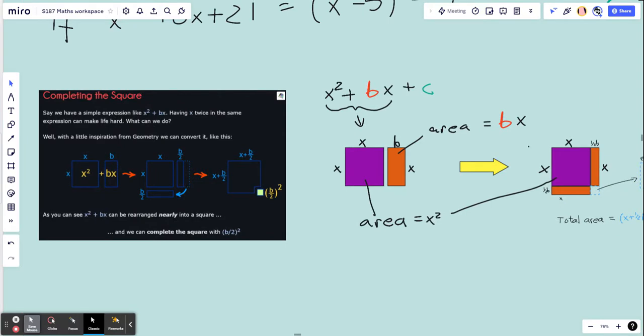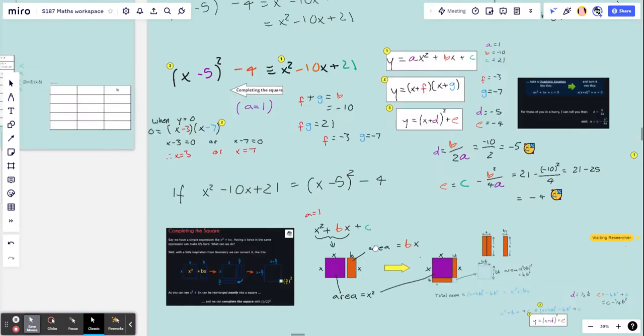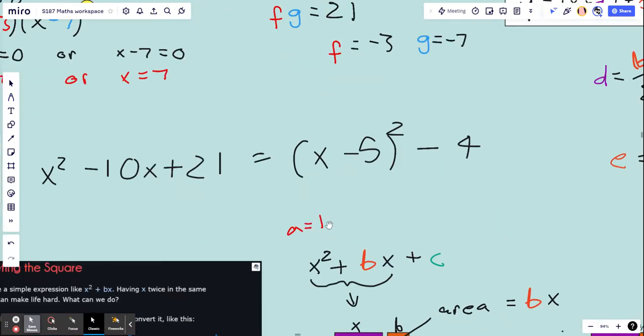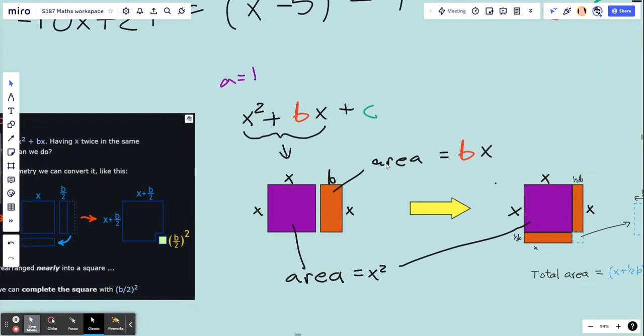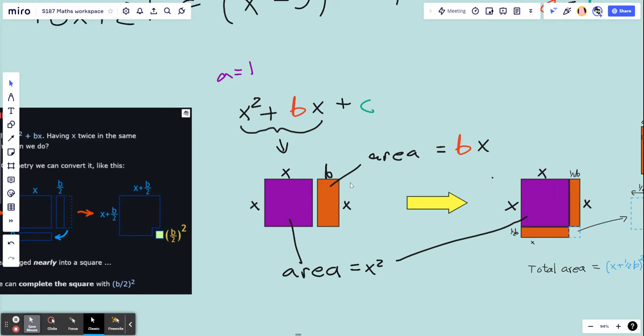Let's imagine that we had our standard equation, but we're going to start off a bit simpler. We're going to forget about A again. So we're going to say A is 1. I'm not going to go into where A is greater than 1 because this is already super difficult. So we're going to stick with this to start off with for a while. So basically ax squared, but A is 1, so it's just x squared.